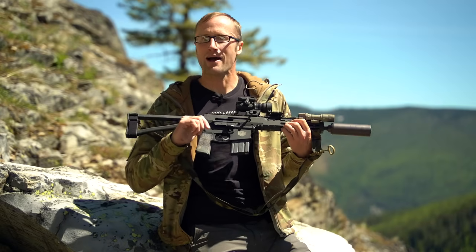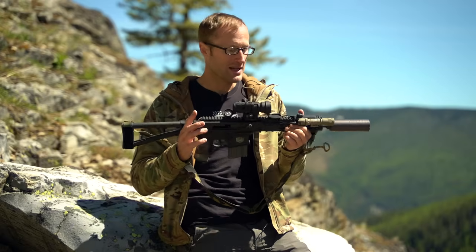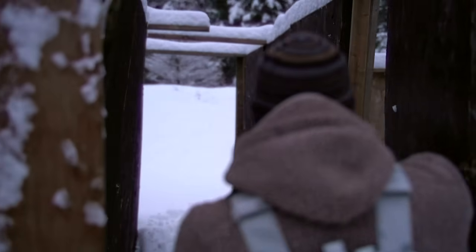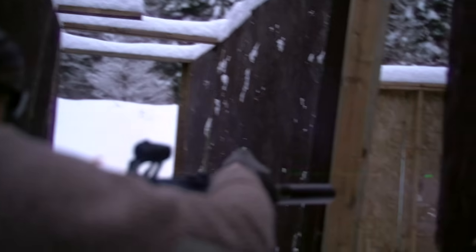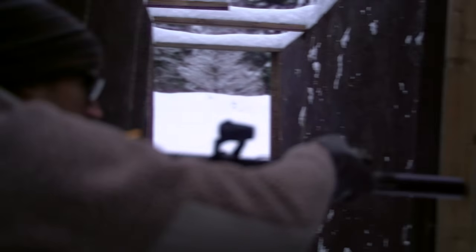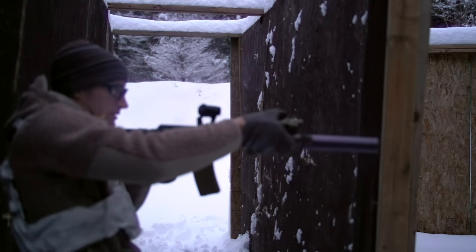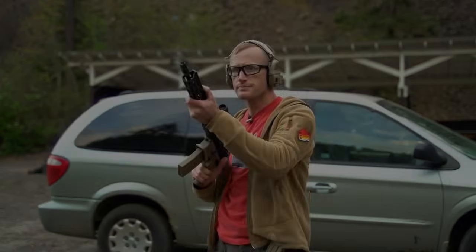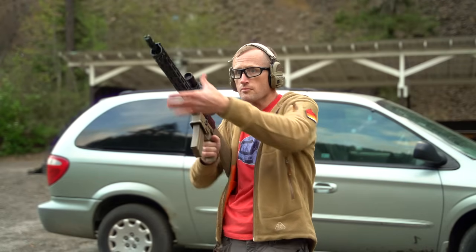I'm sure someone will make an aftermarket charging handle that's not super abrasive like that. But overall, been really pleased with this gun. It is a lot of fun. And as I mentioned, you can basically pick it up by either the upper receiver or the lower receiver. And depending on where you are, maybe a freedom reduced state, they do make a 16 inch, which I haven't spent too much time with. Shot it a little bit and it's fun. I look forward to shooting that one some more as well.